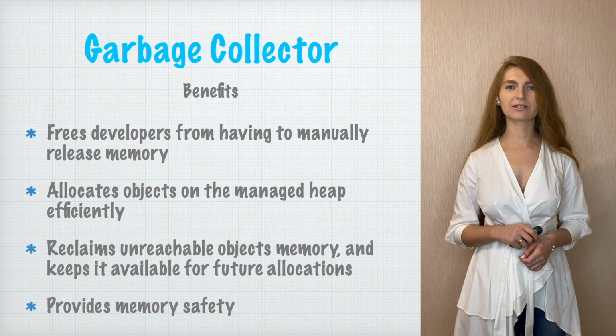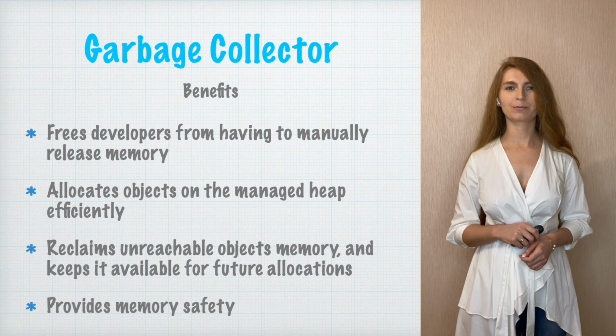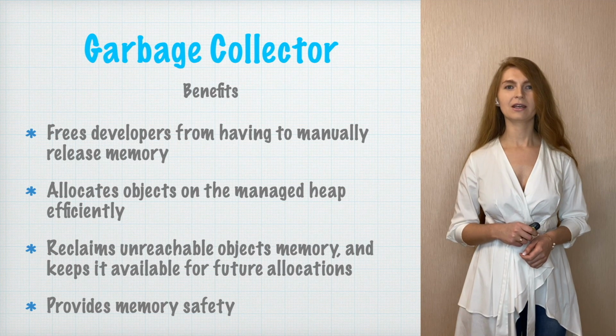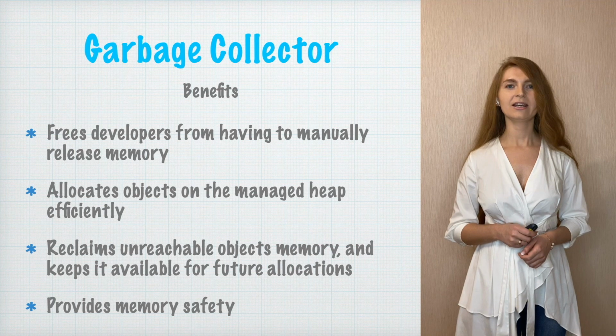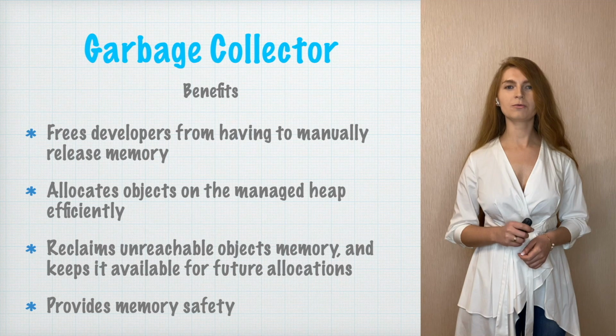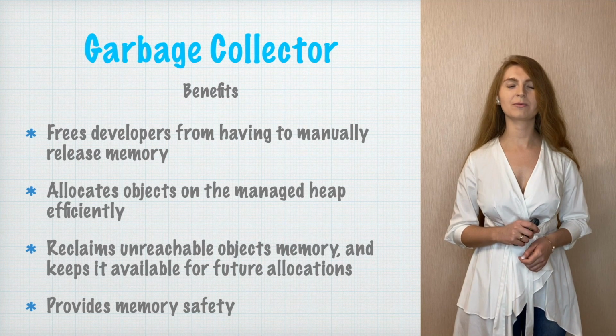The garbage collector provides the following benefits: frees developers from having to manually release memory, allocates objects on the managed heap efficiently, reclaims objects that are no longer being used, frees their memory, and keeps it available for future allocations, and provides memory safety by making sure no two objects will have to fight for the same memory slot.